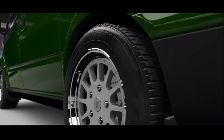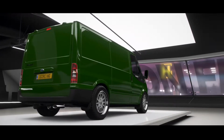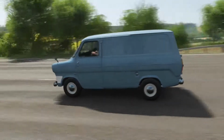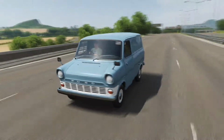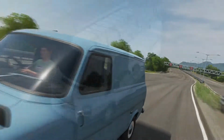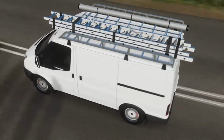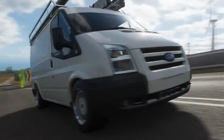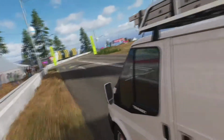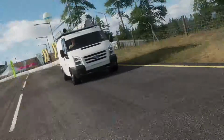It's being used by criminals, racing drivers, or the everyday public. This vehicle was one of the most influential in the history of the British motoring industry, making the average consumer and the average business owner able to expand their business much further than they ever imagined, much more comfortably as well. And the result of all these crazy engines and tuning and van awards, 8 million units sold. That's pretty darn good. And it remains as the benchmark for all vans internationally.